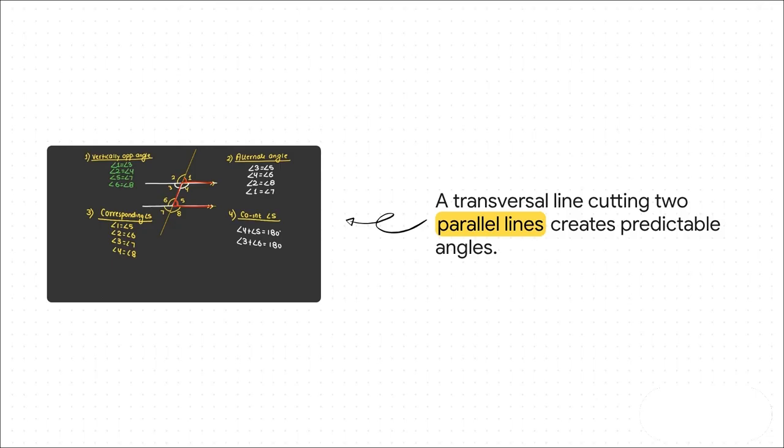For example, look at the angle in the top left. Now look at the one in the bottom left, in the same position. Those are called corresponding angles, and they are always equal. The same thing goes for vertically opposite angles and alternate angles. Once you get this, you've basically got a master key for solving a ton of geometry problems.